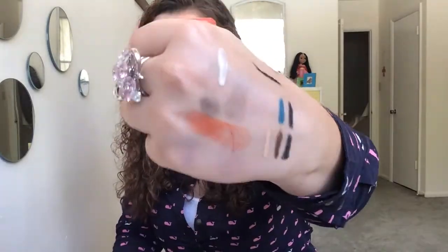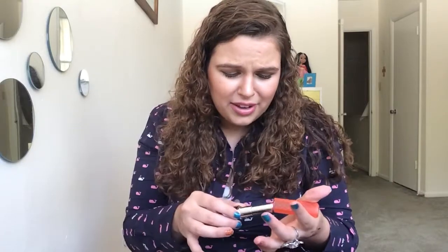It's also really thick. It's a really thick consistency to where I feel like I have on 6 inches of lipstick. And it's not great. I don't love it. The color is nice. I mean, I'm not opposed to wearing bright orange, but everything else about it is not great. I don't really recommend it. And again, that could just be that color. If I would have gotten a different color, I might have loved it. But I've heard people rave about this specific color, and I'm like, wow.